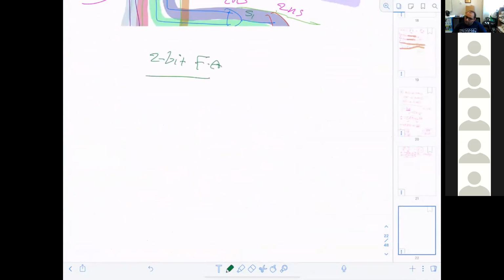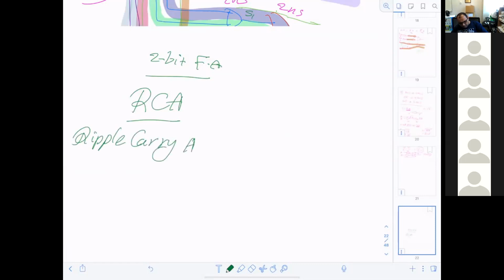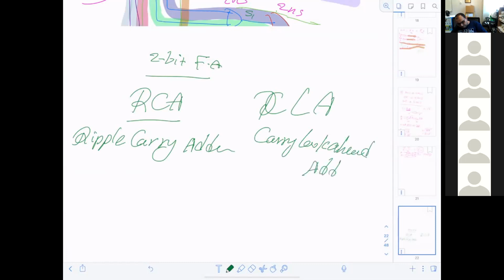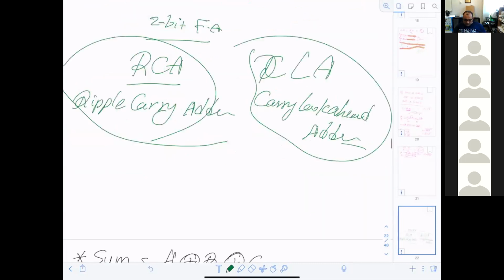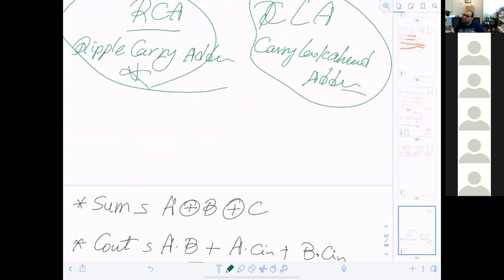When I say 2 bit full adder, I can use RCA, which stands for ripple carry adder, or I use CLA, which stands for carry look ahead adder. This is one story and that is a different story. So let's go with the ripple carry adder as a simple version.